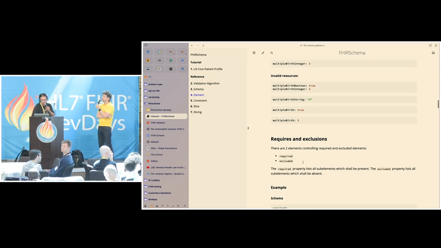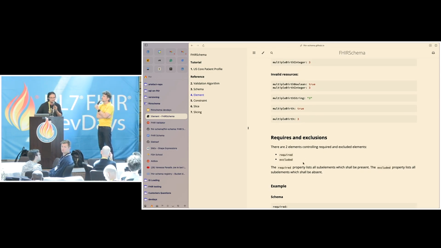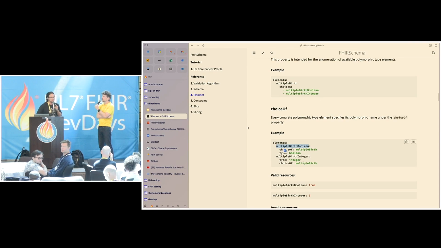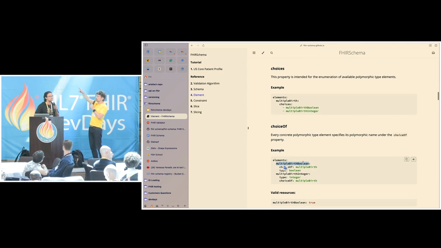So yeah. Yeah, and so in my stack, by the time we get to validation, I have only the name of the element. I not like the prefix, the postfix name anymore. So would there be a way for me to? Oh, that's the first one, multiple birth, and then I'll find the choices, and then I'll look up the choices in the schema. That's the idea.